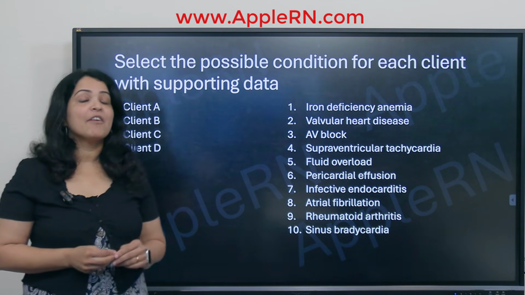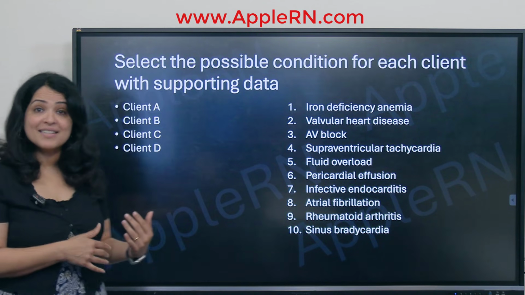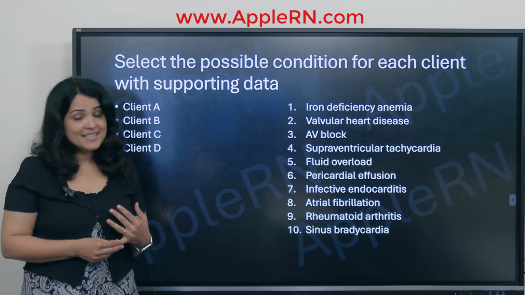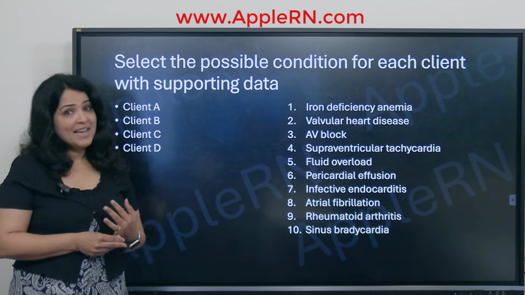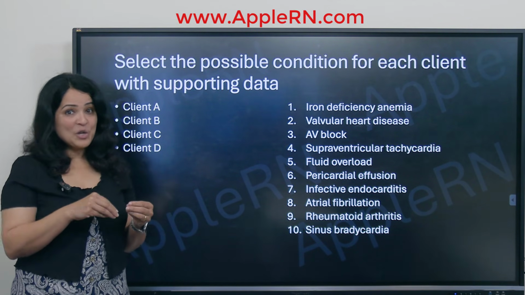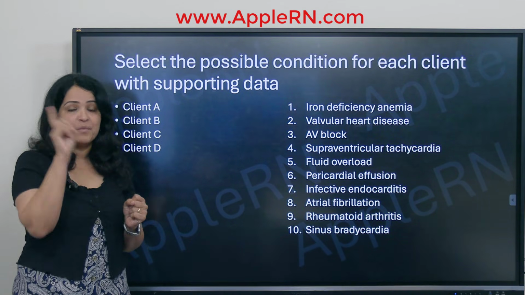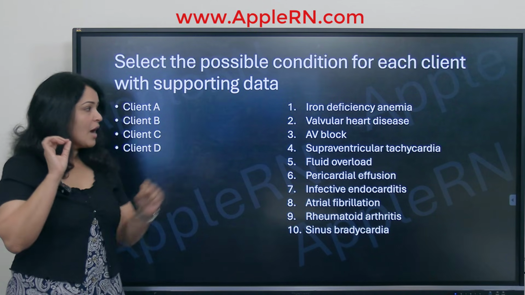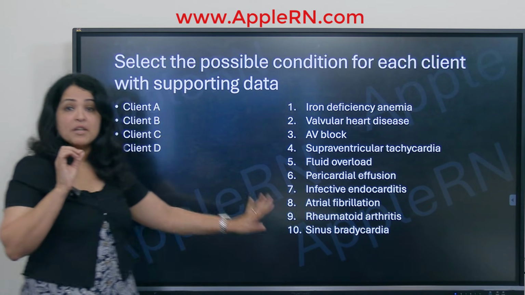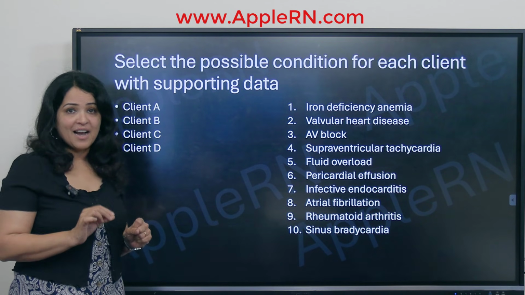And do we have to know all about all these disease conditions to answer this? The answer is yes. Is just the theory going to be enough? No, because we have to put them together in context. So let's focus on just one at a time. Client A. Out of all these problems, if you can select only one thing, what is client A having?